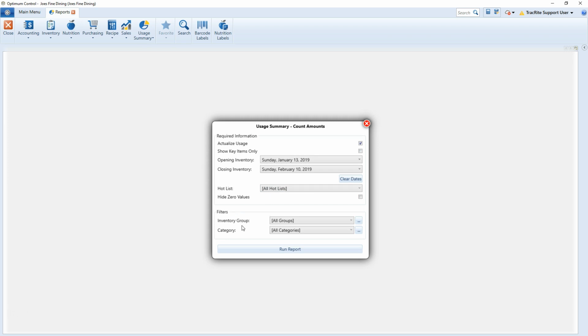Down here we have filters, so you could actually see inventory groups on the report, or you could filter off inventory categories. So if I want to just see liquor or beer or food, I could filter to that category. Or if I wanted to see dairy, I could filter to dairy as well as a group. The 3 dots beside this will allow you to turn off or on multiple groups or categories. So you can really tailor the report to your liking. So you'll edit whatever you want to see on the report and select Run.